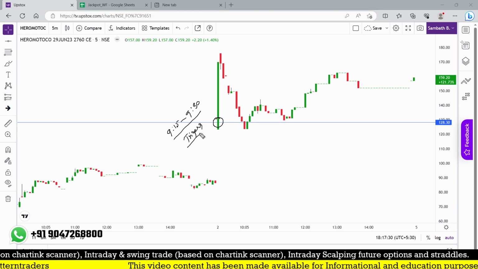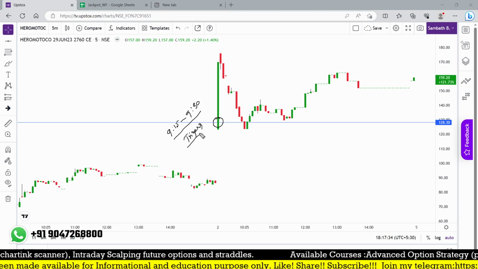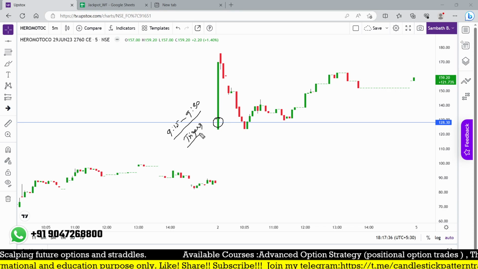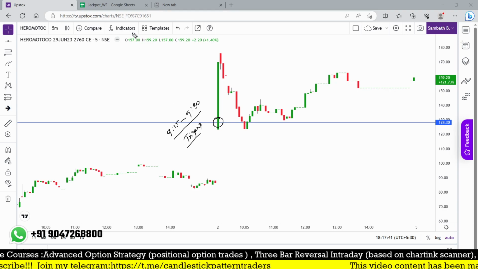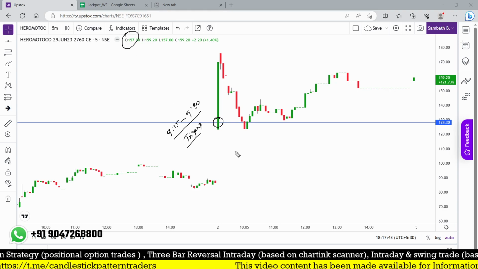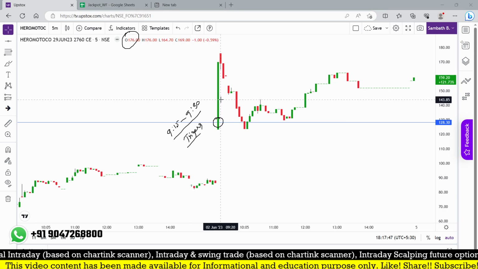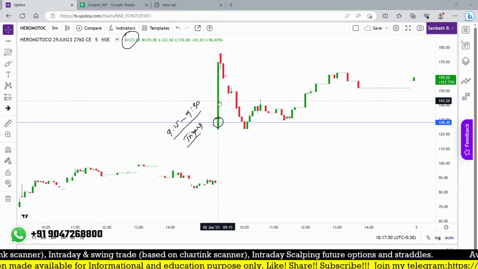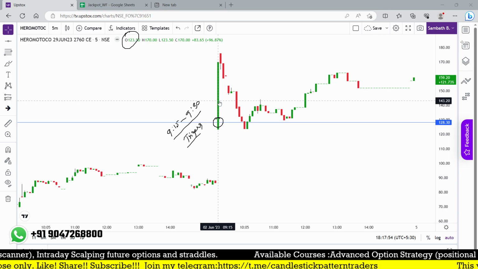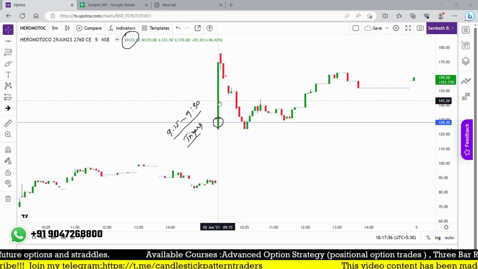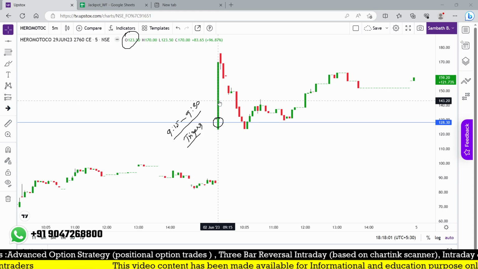So it is not possible to take an entry immediately at the market open. Maybe in the first 5 minutes itself, it went up to 128. It started with 157. You can see the open 157. I think 128 point something. Let me check the daily time frame. Yeah, this started with 123 and it moved up to 170. So maybe it is near my target, or it achieved my target. Okay, so after I achieved my target, it started moving down.